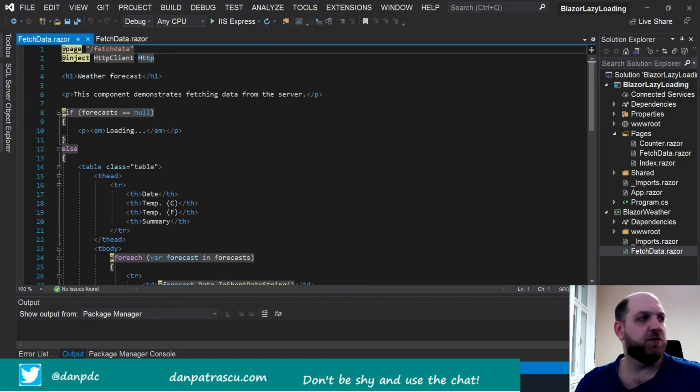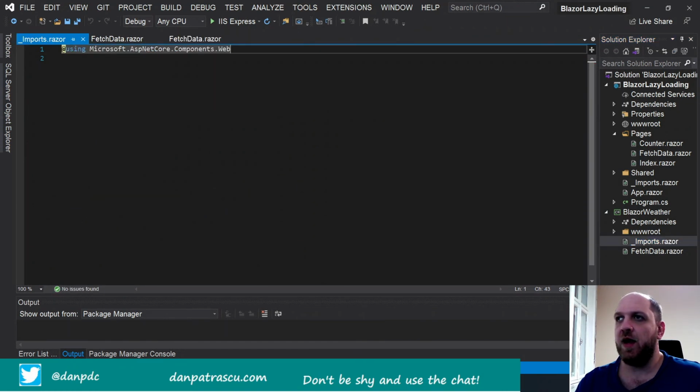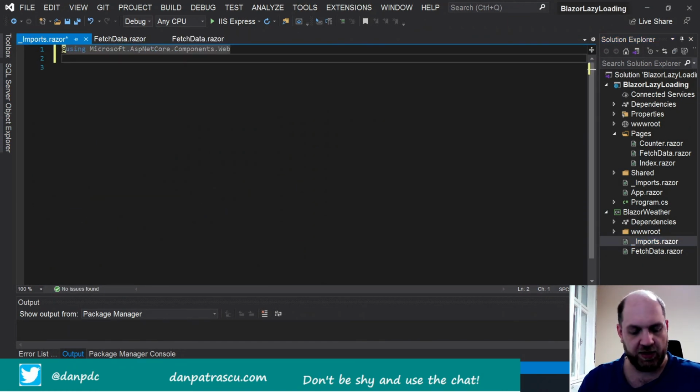Of course, the problem is that there are some namespaces that we still need to import in order for this to work. So let's go here to imports and import some things.